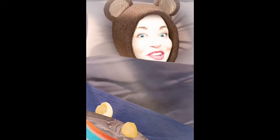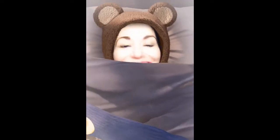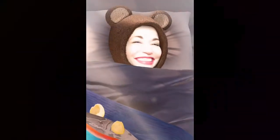What color socks do bears wear? They don't wear any socks, they have bare feet! What did the teddy bear say after dinner? I'm stuffed!